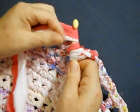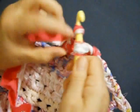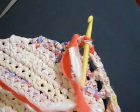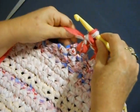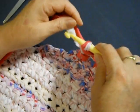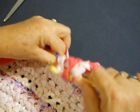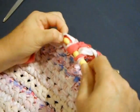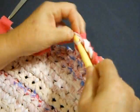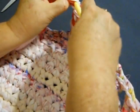This is what I wanted to show you, how as you're coming around certain corners or areas on an irregular shaped rug, you might have to do something different. So that was a double crochet in that hole. Now I'm looking at this. I want it to come around. I'm going to do another double crochet in that same hole. Cross over into the hole, grab the material, pull 2 of them off, and 2 more off. Okay, now I'm going to do a couple chain stitches and see where I'm going to go next.